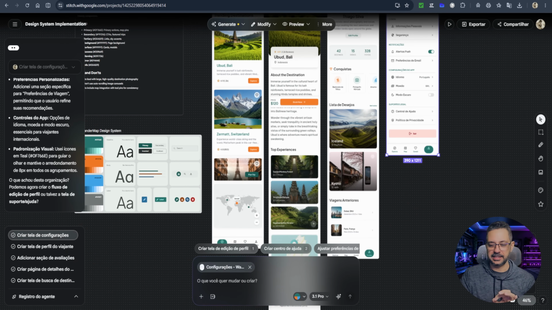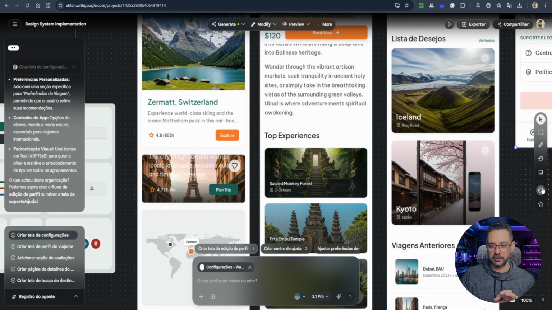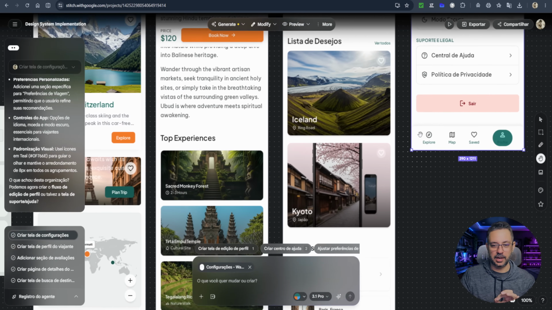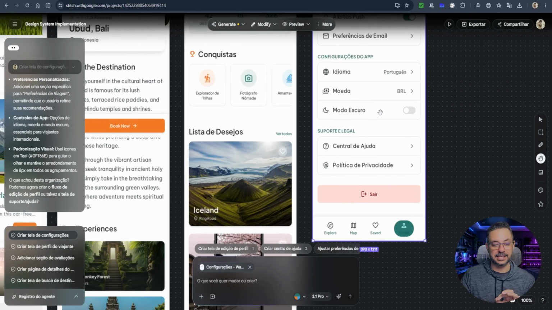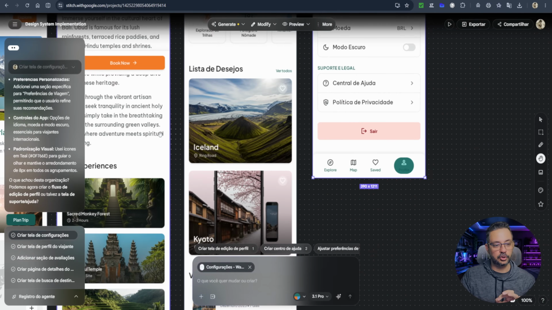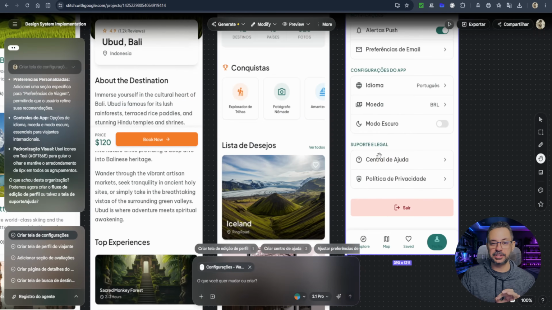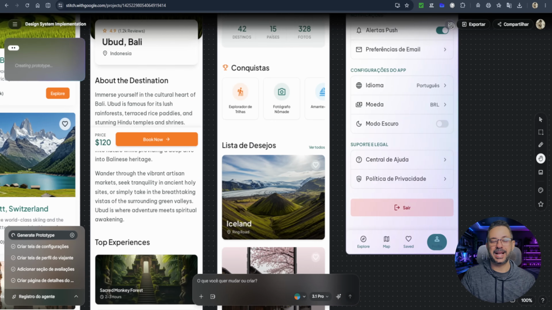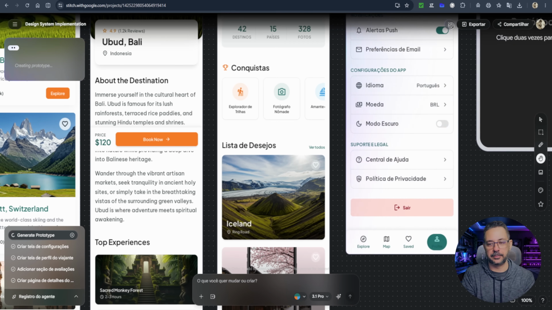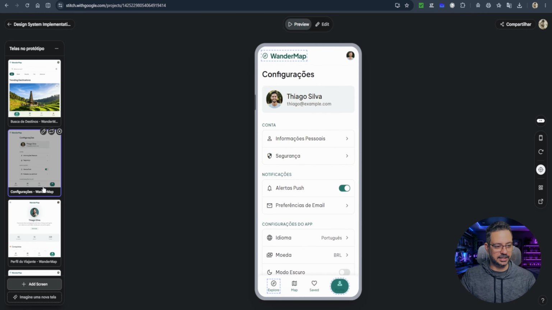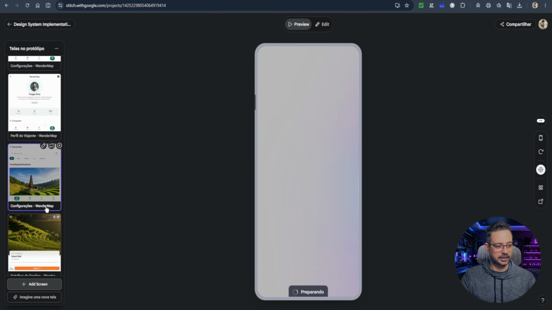I'll zoom in one more time here so we can see it better, and I want to highlight the visual quality of this design that was created. Not just the images, but also the text rendering. Everything looks much more professional in this new version. So if you like the result, before exporting, you can click this play button to create a prototype so you can see all these screens working together. Look, all my screens here have been connected, so I can see how each one will work.